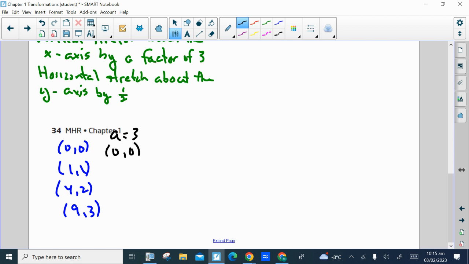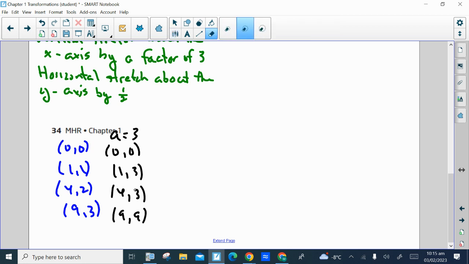So for that first point right now, it'll be invariant, because multiplying the y value of 0 times 3 doesn't change it. But the other y values will change. You're going to multiply each y value by 3. The x values are going to stay the same for this part. So there's our new points after multiplying each y value by positive 3. And I wrote 3 there when it should have been 6.